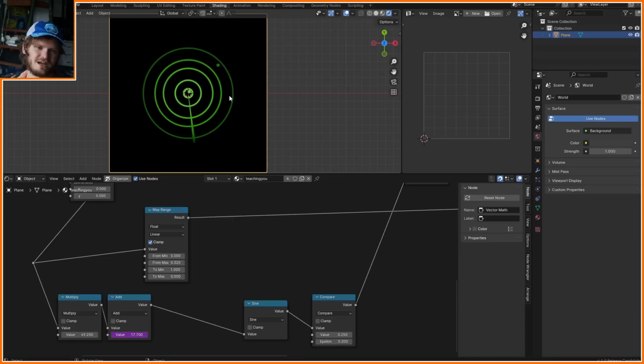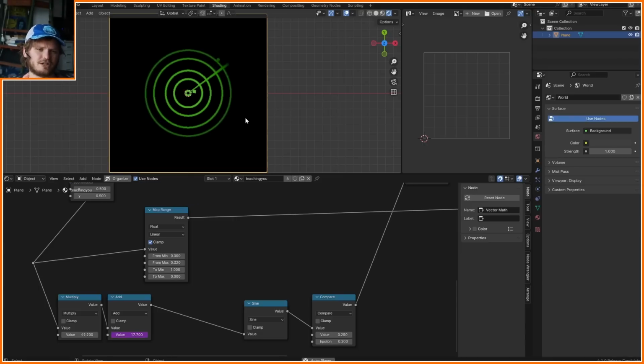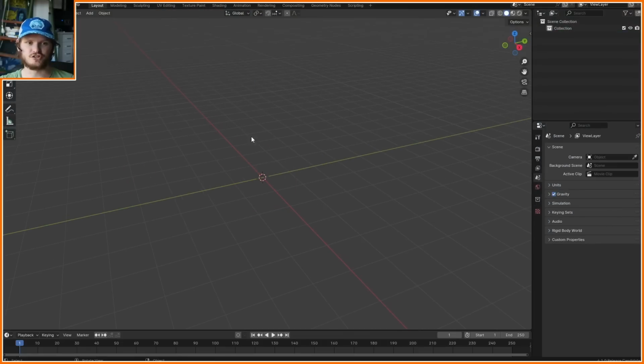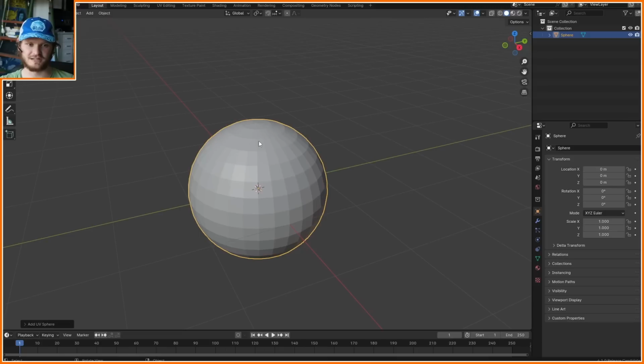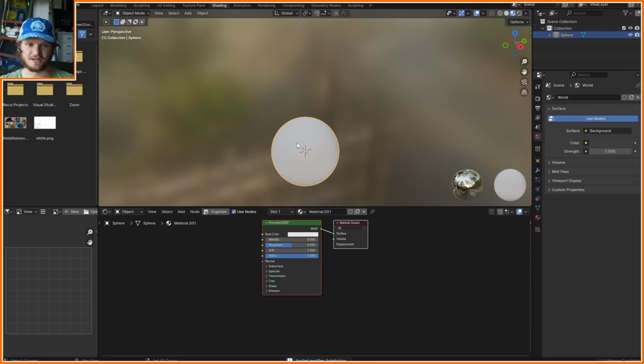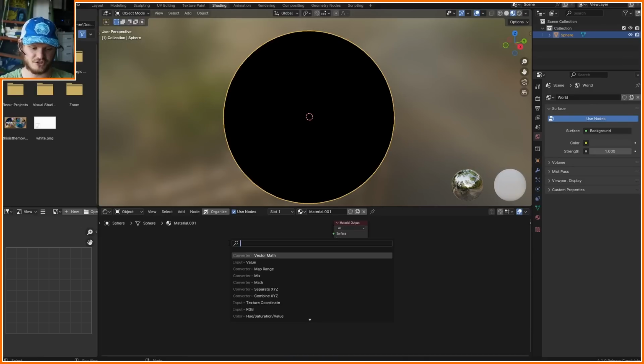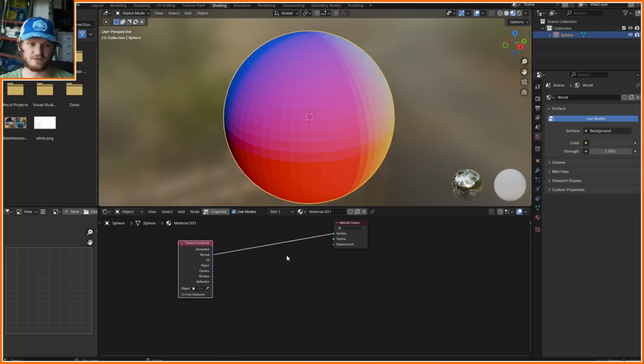We talked about numbers, vectors, and coordinates, and now let's talk about 3-dimensional things. We've been stuck on 2 dimensions. So for part 2, I'm thinking we change what kind of coordinate system we're using. We're mainly going to talk about normal coordinates, and now our goal is to do more vector math and create more interesting materials like moss or grunge or dirt or whatever. So this time we're going to use not a flat plane, but very intentionally a mesh with kind of curvature and different faces. And in the shading workspace, I'm going to apply a new material, and just like we've been doing, bring in a coordinate system, specifically normal coordinates.